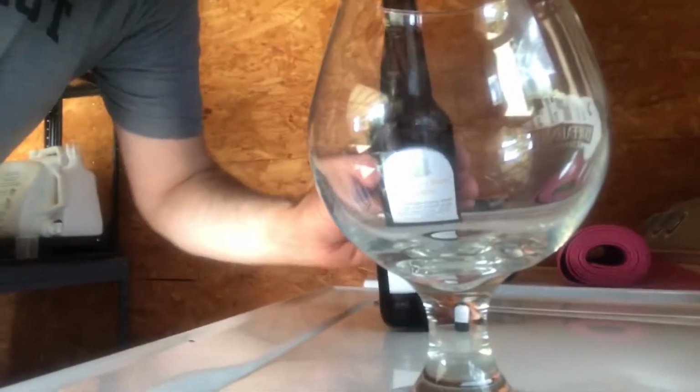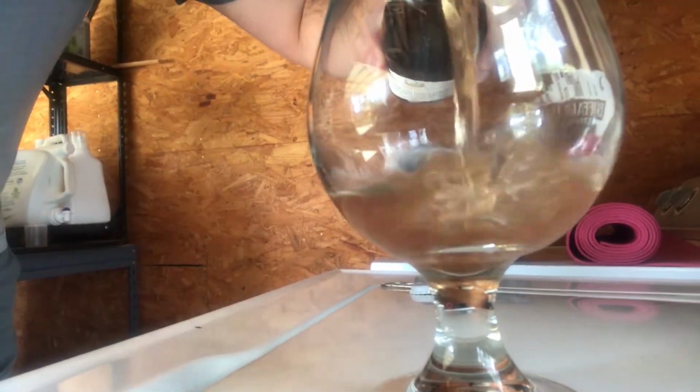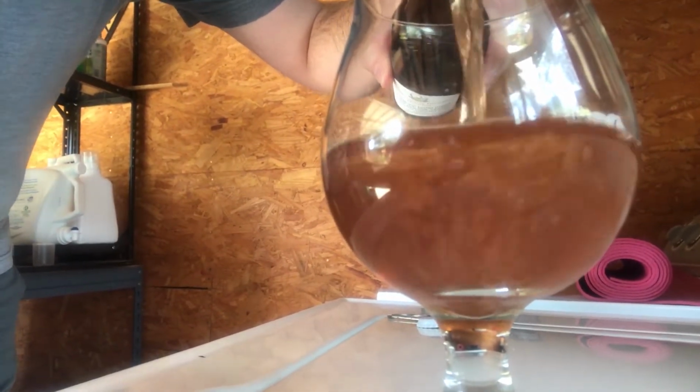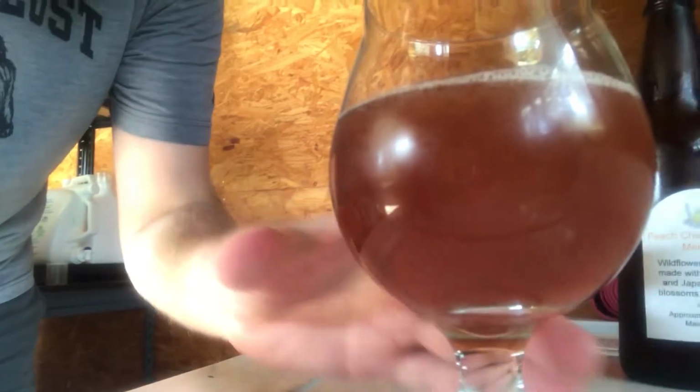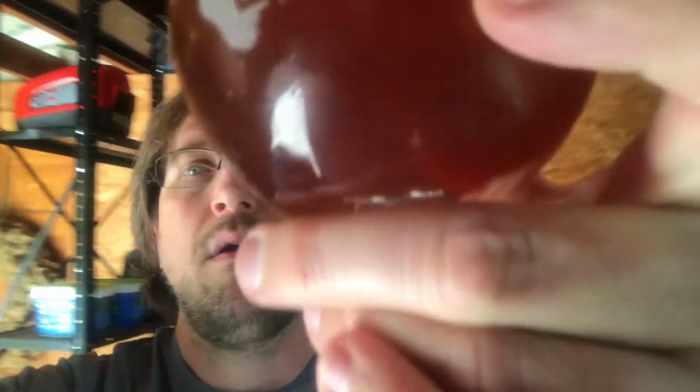So, peach cherry blossom melomel, wildflower honey made with peach puree and Japanese cherry blossoms, imported from Japan. 8.2% ABV by Mainbrewguy. And we all know Mainbrewguy is Gary. So we are going to bring it down here. We are going to pour it in. Oh, look at that gorgeous color. We will stop right there. Look at that gorgeous color.